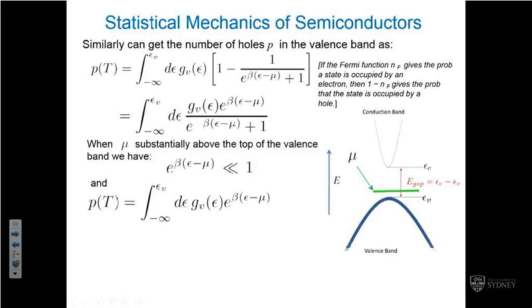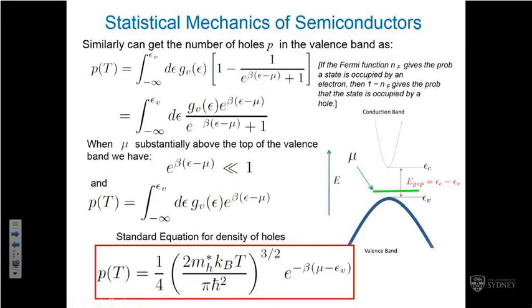And then we're going to do a similar approximation. We are going to assume, in this case, that our chemical potential here is above the top of the valence band, and so this will be actually a negative number. So that's why it's very, very small, because we are doing the energy from down here minus the energy up here. So this is negligible. So we cross that out from under there, and we're just left with this top part here. It's a kind of valid approximation to make.